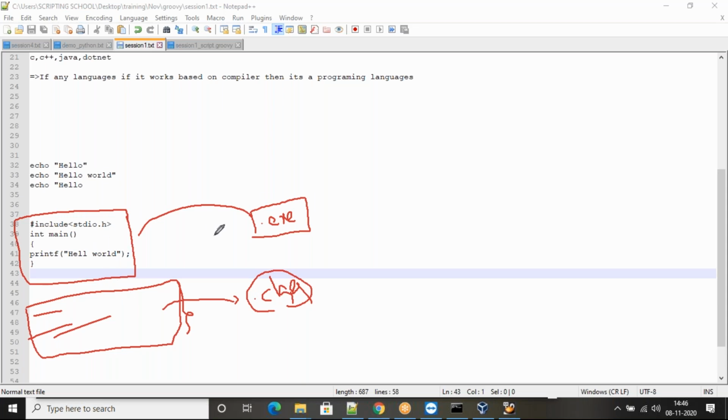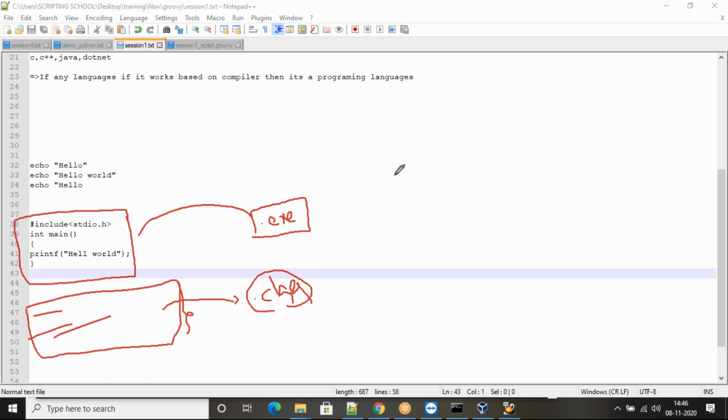But between them there is one mediator, which is the compiler. It translates high-level programming to system understandable language. But at the time of translating, it verifies all the line syntax errors every time. If no syntax error, only then does it generate these files. And later we have to execute this exe, and this .class file, to get the output.